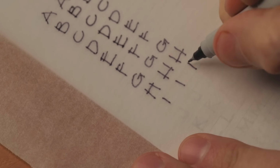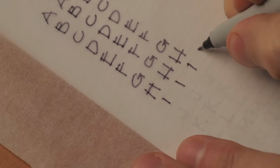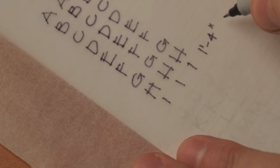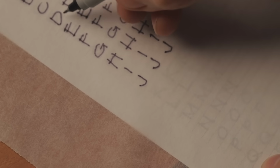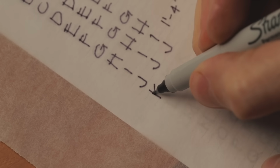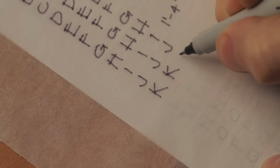Some people draw the 1 with a little tick on the top. Because when I'm drawing ones, I'm usually drawing 1 foot 4 inches, something like that. So it makes sense. I'd never mistake this for an I. J is a vertical with a hook. This hook is very similar to the angle on the D. The K again is a top third, down to the baseline, vertical, top third, down to the baseline.